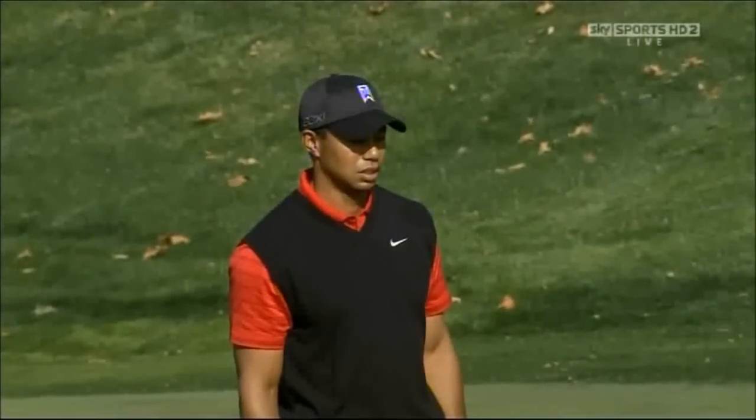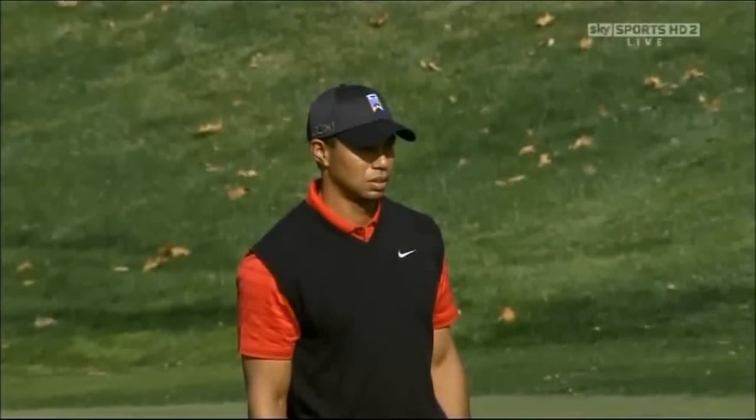Actually, if you think about it, his hands weren't really changing. They were just changing feel on the club. And it's a sign that he doesn't want to change his grip completely, moving the hand positions. He just wants to change the feel so that he can get a little more confidence. So with the double overlap there, he's going to feel that his left hand is doing a little bit more work than his right.